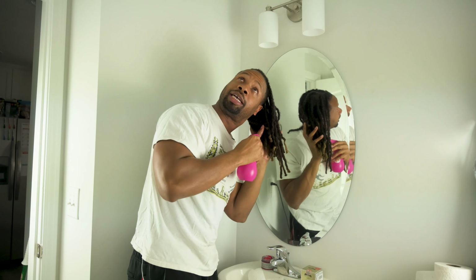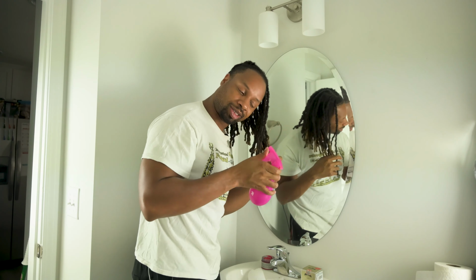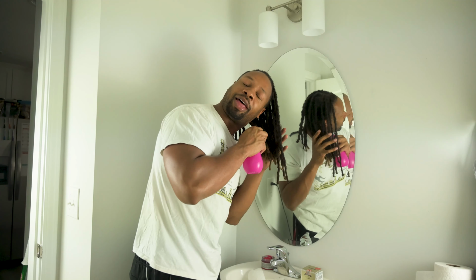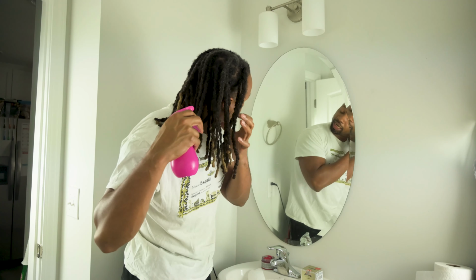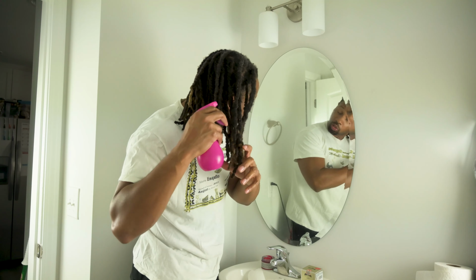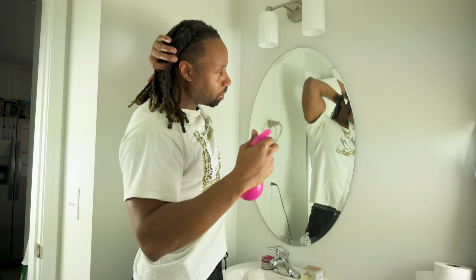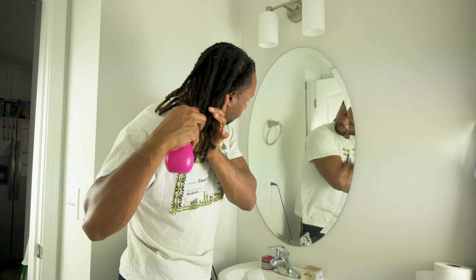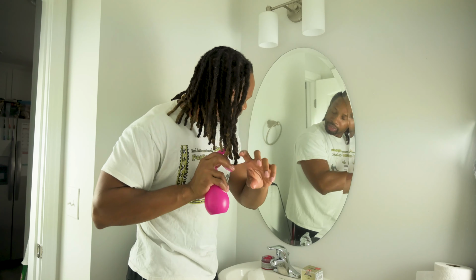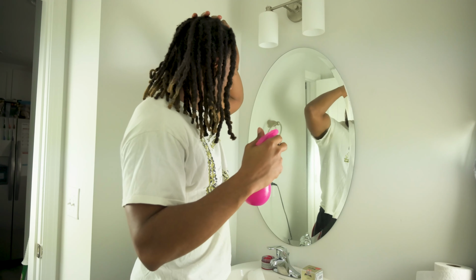And I don't know if I said in the last one, but it comes out very easily. I usually only do this when I'm actually getting a hair appointment within the next few weeks or so, but I do actually have that just in case. But regardless, even if I didn't, it did not stain and it was very easy to get out. Like, I literally just washed it, shampooed it, and it came right out. So my hair is pretty wet now. My hair holds a lot of water. Shout outs to people with dreads, you know the struggle. I mean, dreads hold so much water and they'll retain it basically all day.